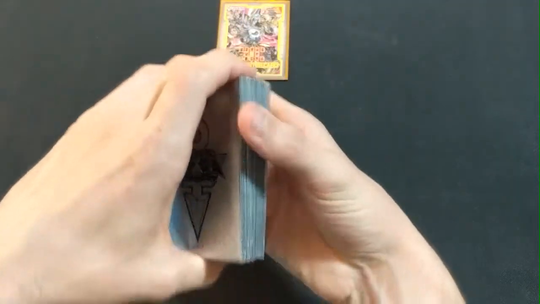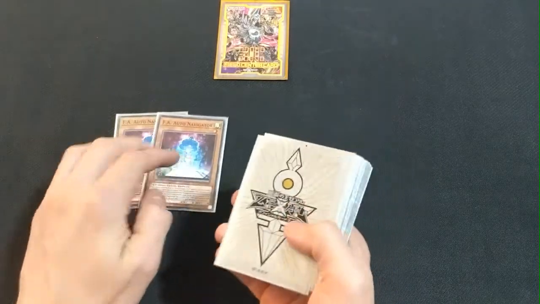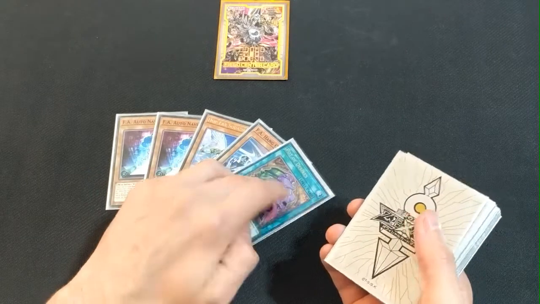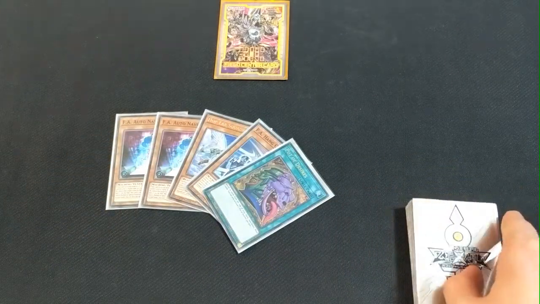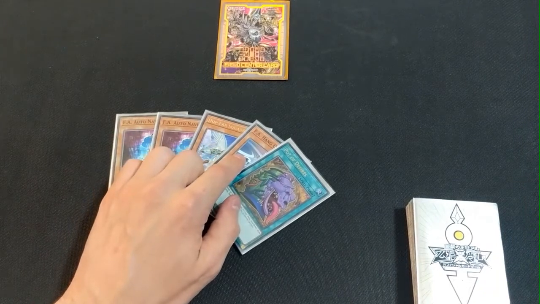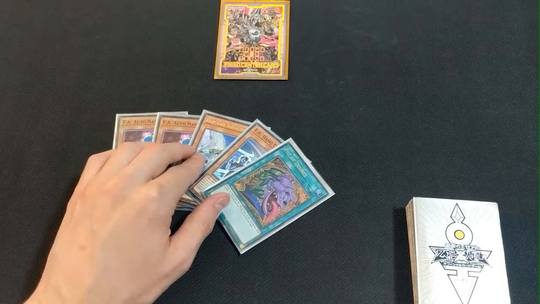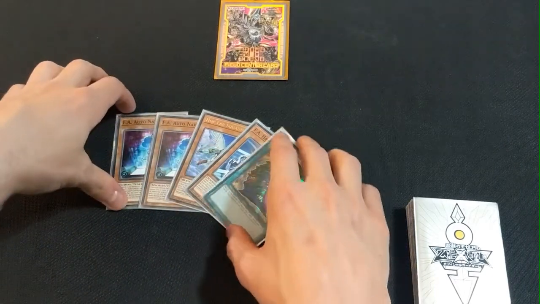Alright, so here we go. FA Auto Navigator, FA Auto Navigator, Hoppier Squadron, FA Hang-On Mock, and Pot of Desires. Okay, so this isn't the greatest of openings. We've only got 1 FA monster that we really want to normal summon. We do have Hoppier Squadron, which could let us do some interesting stuff on our opponent's turn. The Pot of Desires is really going to be key for this opening hand.